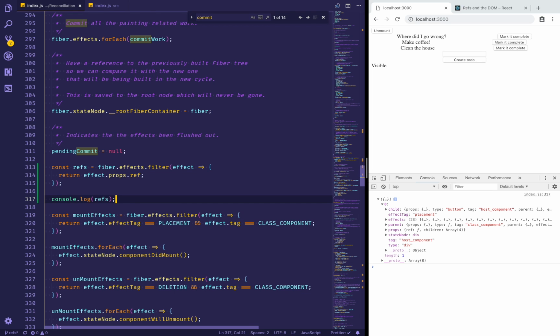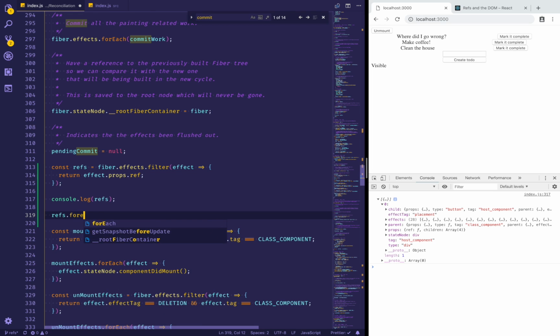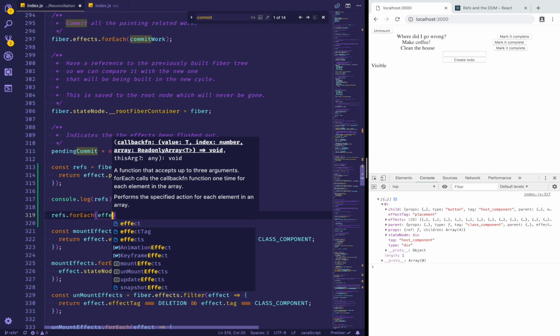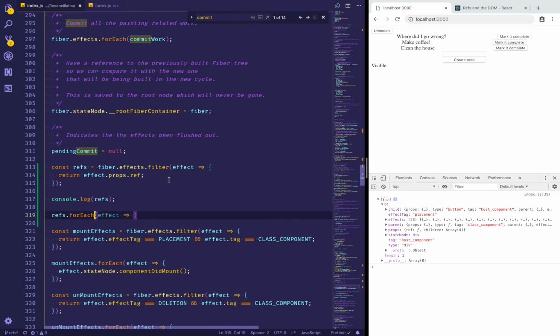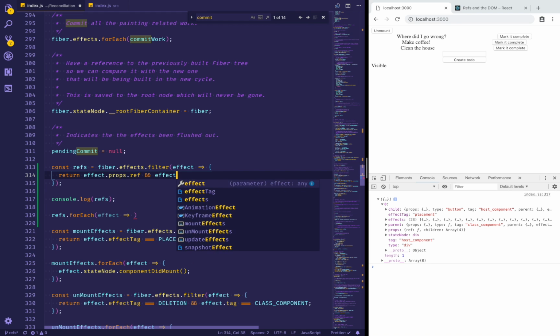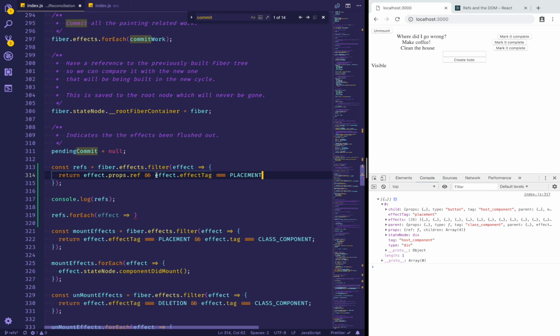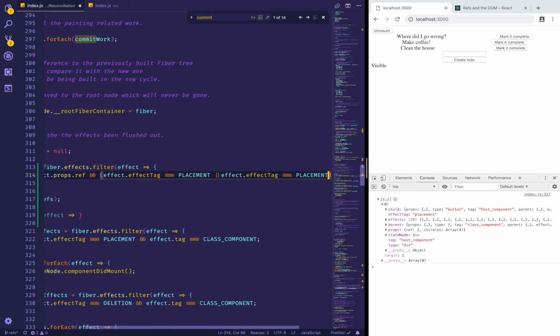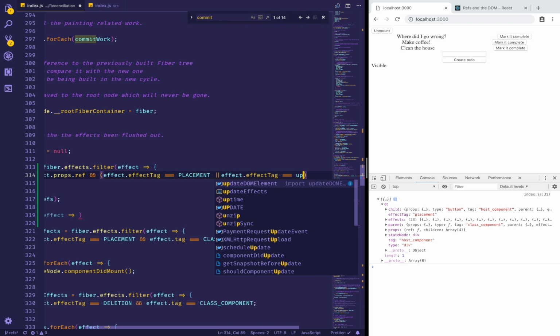What we can do with the refs is refs for each effect, and they also need an end, that effect tag equals placement or update.